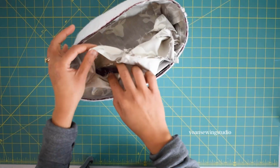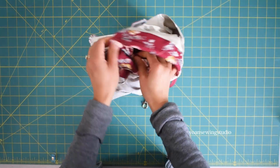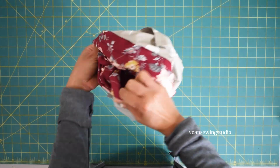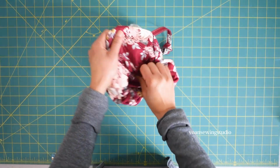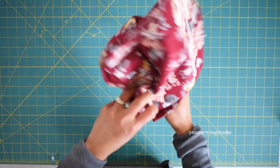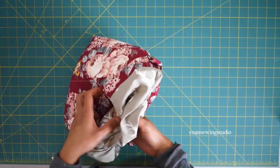Turn the back inside out through the side opening. As you get to the bottom part, pull your fabric slowly and carefully. You may need to bend the bottom panel ever so slightly in order to get it through the opening. Alright, now that we've birthed our back, let's neaten everything up.